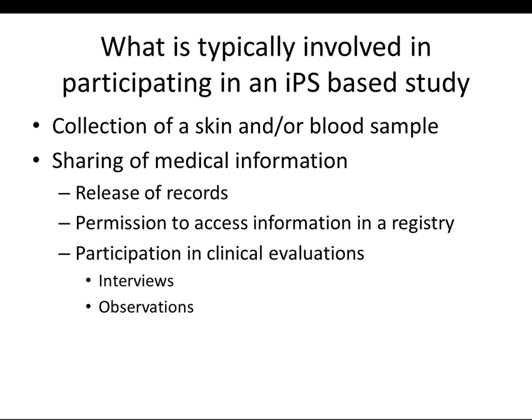And also in doing this sort of research, it's usually helpful for the scientists to have access to some sort of information about the patients who may donate samples for such a study. In different studies, this takes on different forms. One of the most straightforward ways of doing it is if people have participated in a registry such as that run by the Phelan-McDermid Syndrome Foundation, that information could be released to the study with appropriate permission.